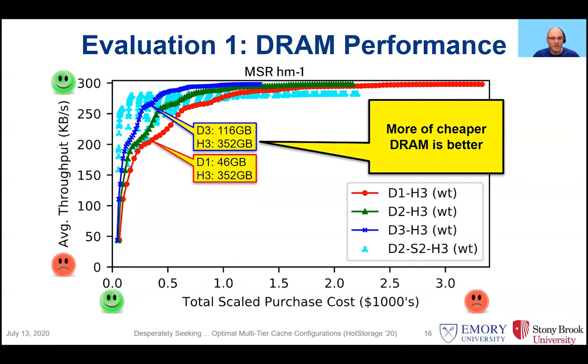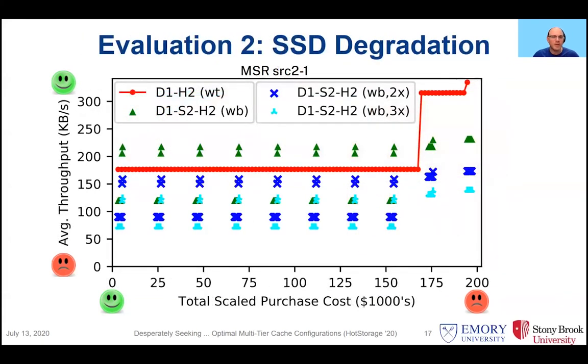In the next evaluation, I'll show the impact of SSD degradation in multi-tier systems. It's well known that memory cells and SSD can only be written to a finite number of times before they're no longer usable. Studies have also shown that SSD aging can increase average latency by around 2 to 3 times. So to model this effect, we multiplied the latency of device S2 by 2 and 3 times and analyzed the results alongside simulations using its original specifications. The configurations used in the aged device are labeled in the legend as 2x and 3x. WT represents write-through policy, while WB represents write-back. The axes are the same as in the previous slide.